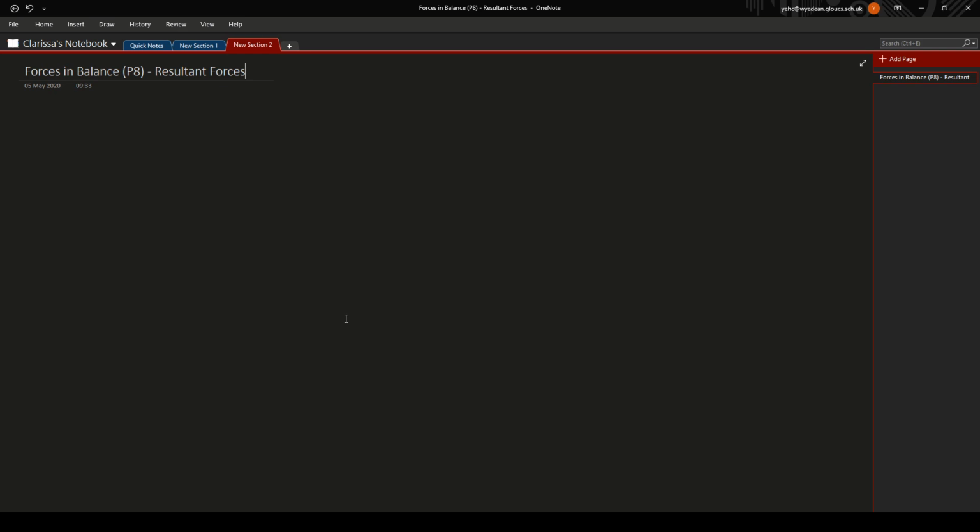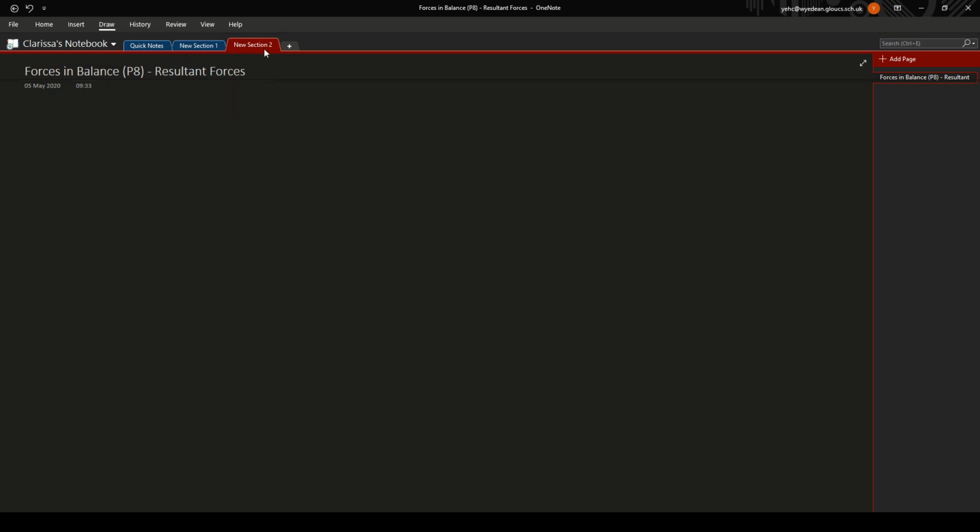Now, let's represent these vectors, the force vectors specifically, with arrows. I'm going to show you an example, and I want us to think about all of the forces that are acting on this object and in what direction they're acting in. And then we're going to clean it up a bit and lead into what a resultant force is and why we need to use a resultant force in the first place.